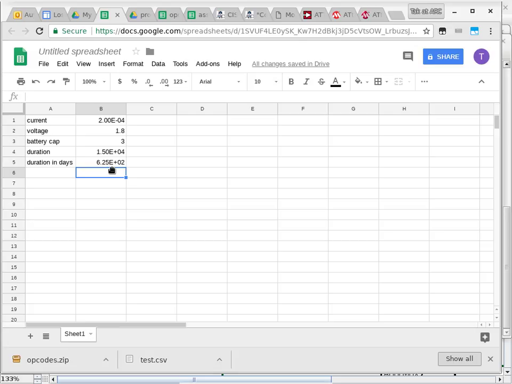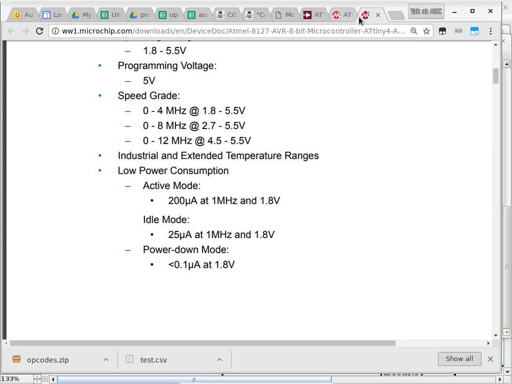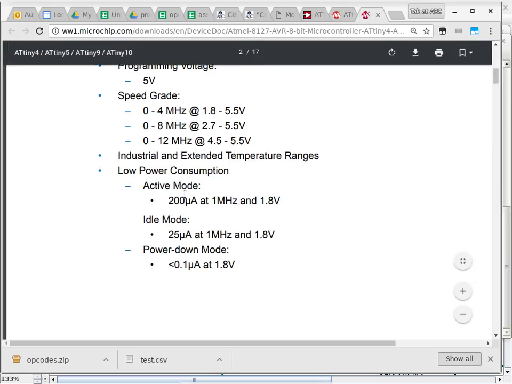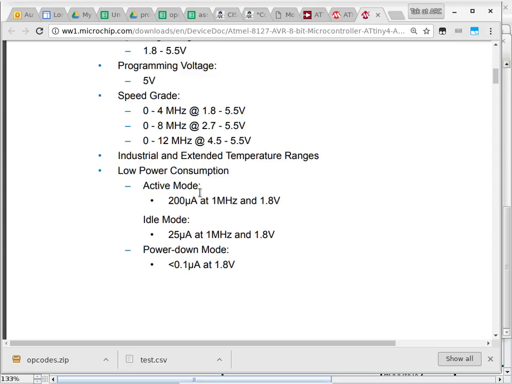Yep. And that's because it can even go into power down mode. In other words, it's not active all the time. Because if I go back to the data sheet, you can see that it has several numbers in terms of power consumption. The full active mode, which means it's executing a program, actually doing stuff, is 200 microamp as a current draw. When it's idling, which means it is actually clocking, the internal oscillator is still running, but it's not actually executing anything, which usually means it is at a halt instruction.